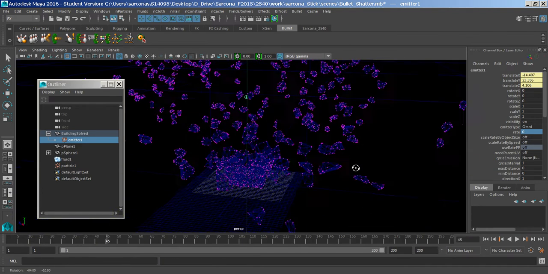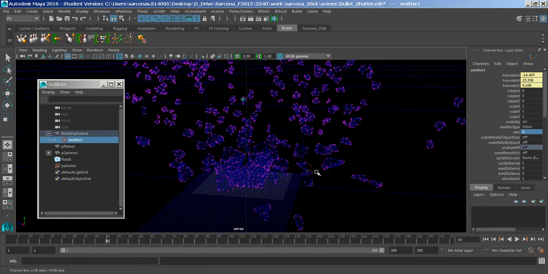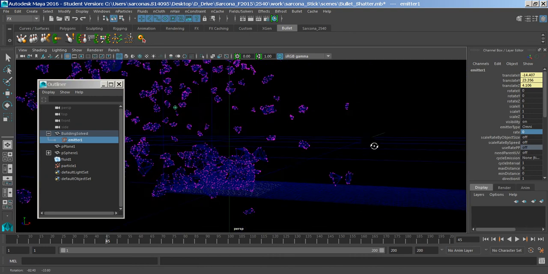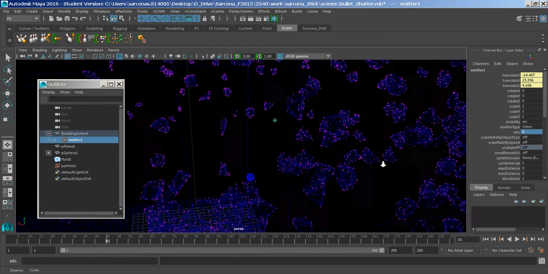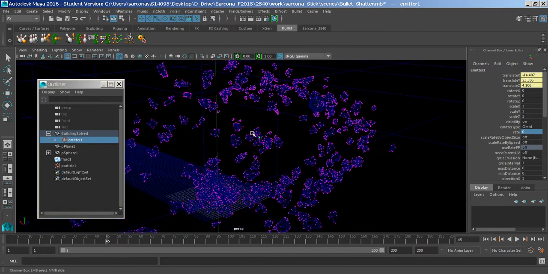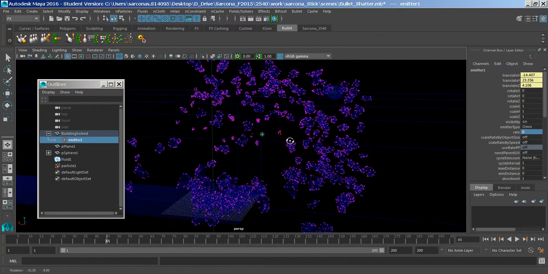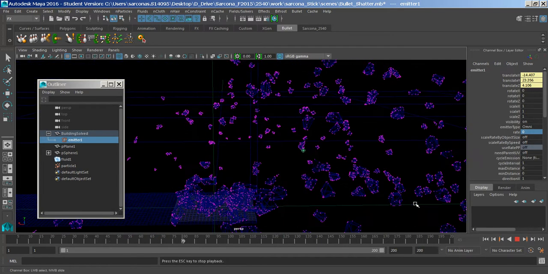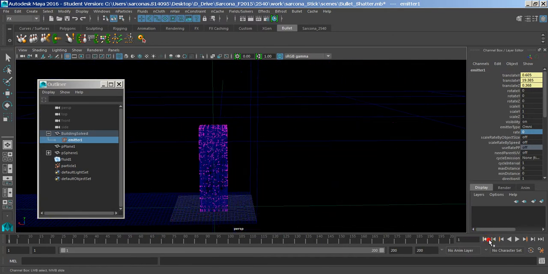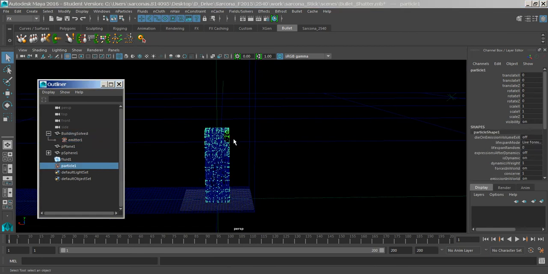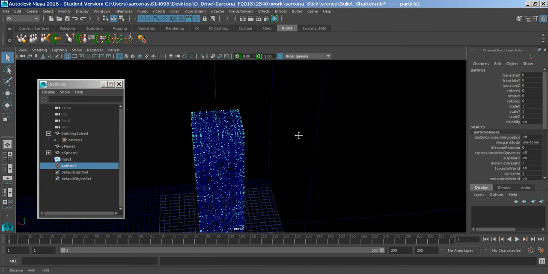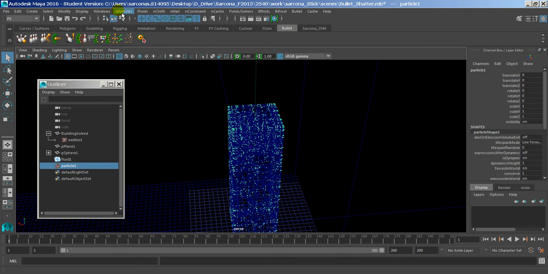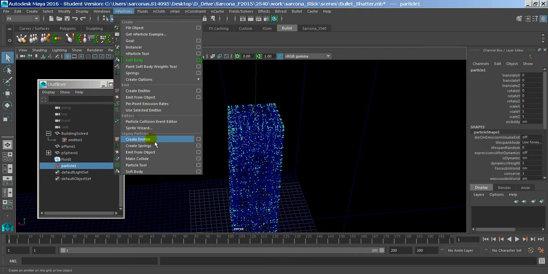Okay, so basically each particle is attached to each piece, and then what we can do is we can grab the particles and have the particles figure out how fast they're moving, and then emit more particles in those instances. Okay, so let's do that. So now I'm going to grab the particles, which are right here, and I'm going to go to my particles again. Now here, I don't need to use these legacy particles anymore. We can come up here and use the actual end particles. All right, so I'm going to just say emit from object here.